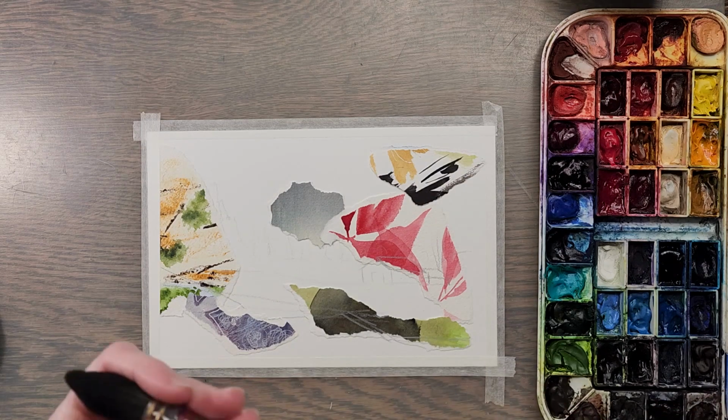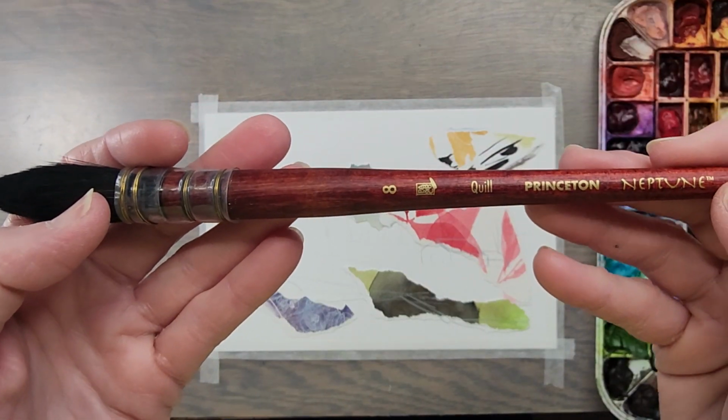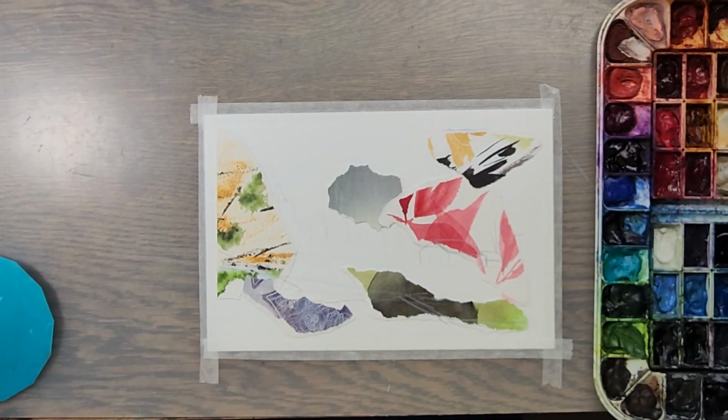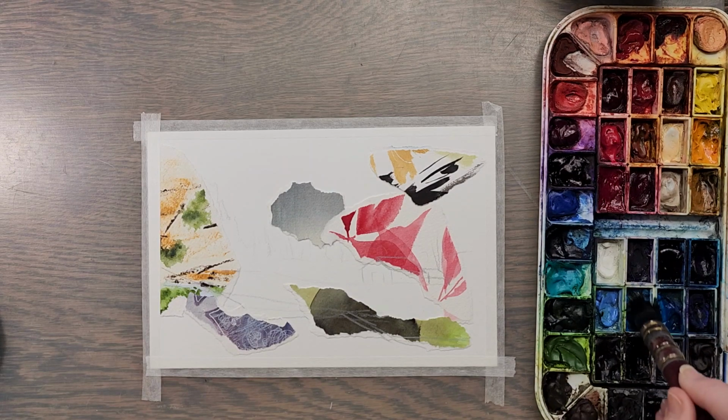And I am going to start with my favorite brush in general. It is a Princeton Neptune Quill number 8. So I like quills. And I think I'm going to start with the sky. So I am going to stop talking and I might speed this up a little bit, so we're not here all day. And I might come in with a comment or two.